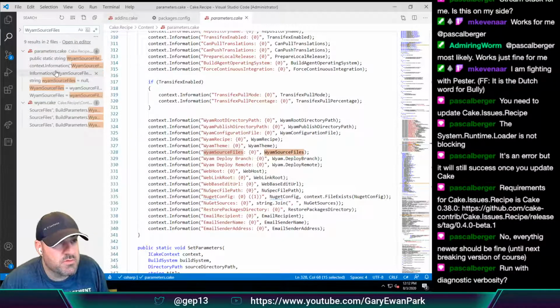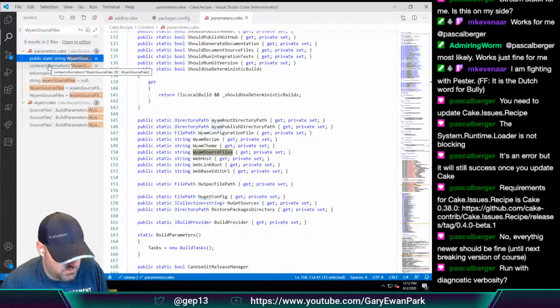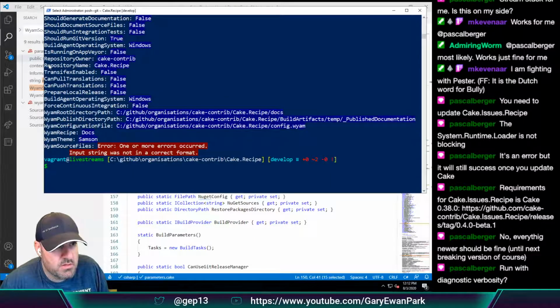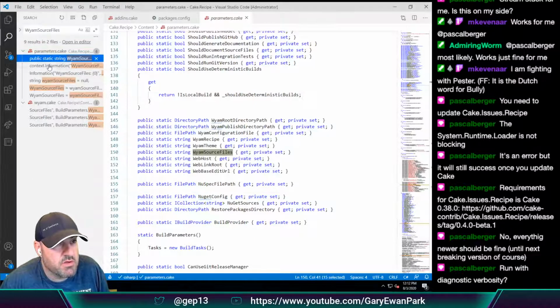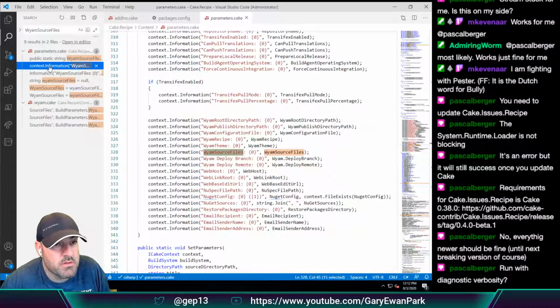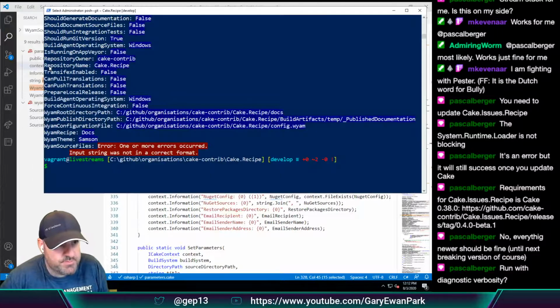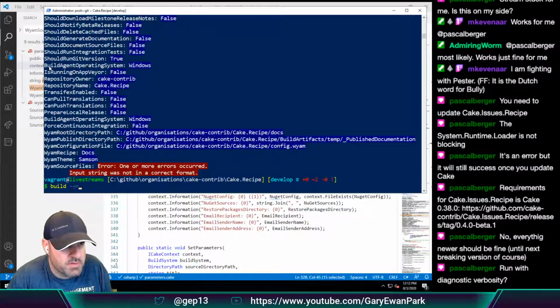So YAML source files, when it is being written out, is generating input string was not of the correct format. What have I done there? That's maybe a good idea. Verbosity equals diagnostic.